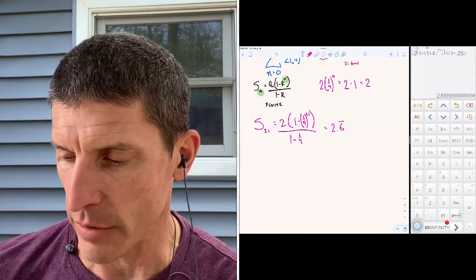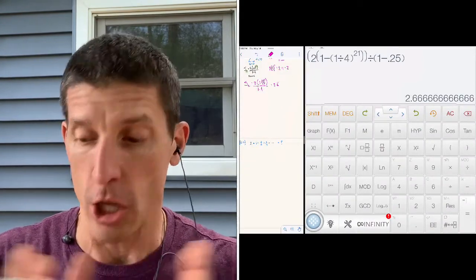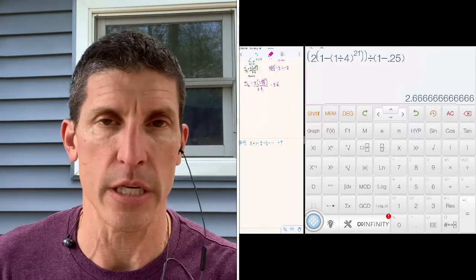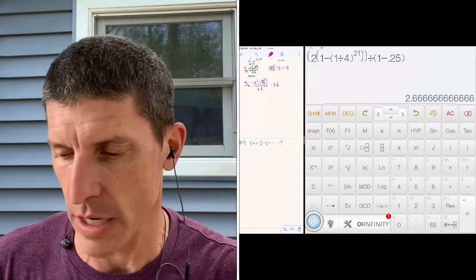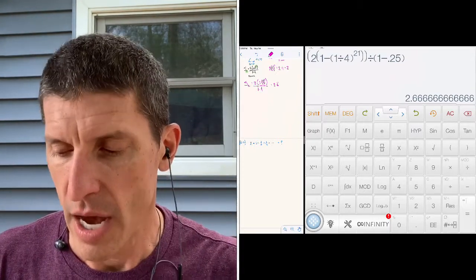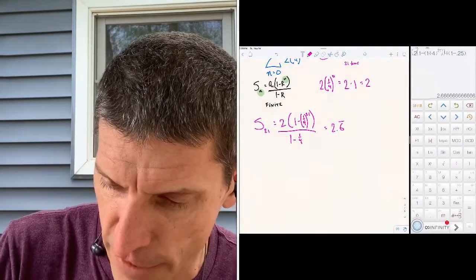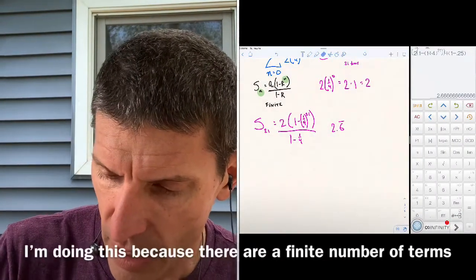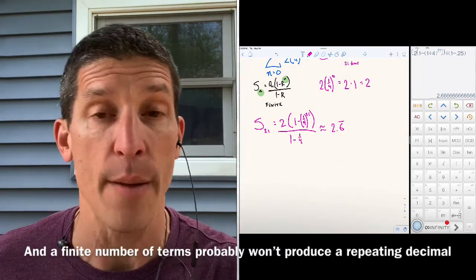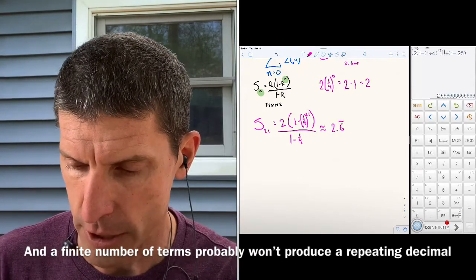Now the truth is, I don't know if this is 2.6 repeating. If I had a calculator screen that was longer, maybe I would get more decimals, and maybe somewhere down the line it's actually not repeating, or maybe it changes to something else. All I'm sure of is on my calculator, with as many digits as I have to work with, I'm going to say 2.6 repeating is a pretty good guess. If there's any sort of doubt whatsoever, I could say it's approximately, because I don't really know what happens beyond that last 6. But again, I think we're okay. I think we can move on with confidence.